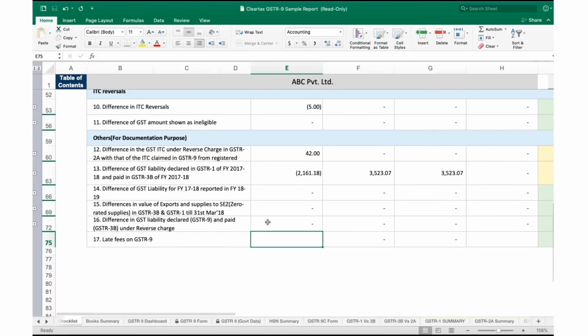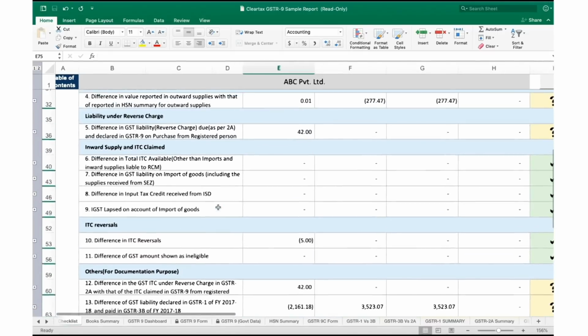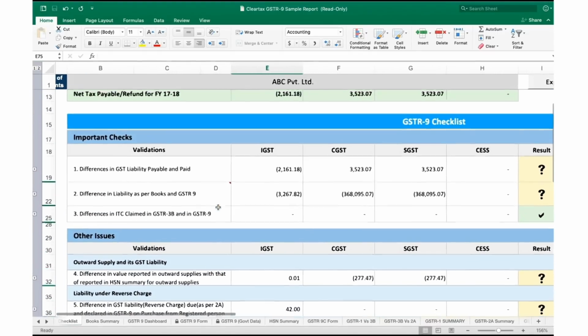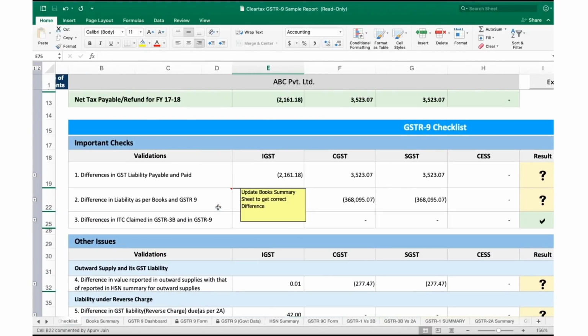This Excel file is not just a checklist. What you have seen so far is the summation of the data which is extracted from various places. What are the various places?